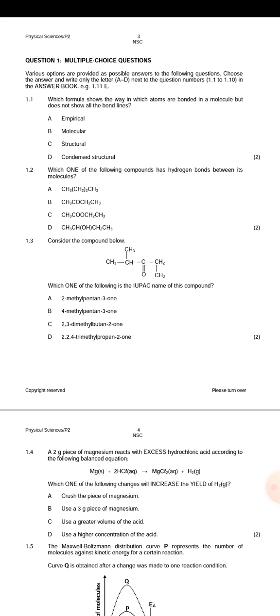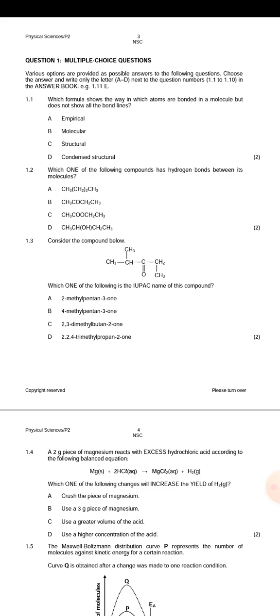1.3, consider the compound below. All right, so when they say which one of the following is the IUPAC name of this compound, okay, IUPAC naming, you need to first notice which homologous series we are talking of, and that depends on the functional group. So you observe the functional group there, that is definitely a carbonyl functional group, because the double C=O bond is in the middle. So that makes it a ketone, right? Had it been at the H's, we'd assume that it is an aldehyde, but the fact that it is in the middle, that is a ketone, and we cannot rule out any of them because all of the options they've given us are ketones.